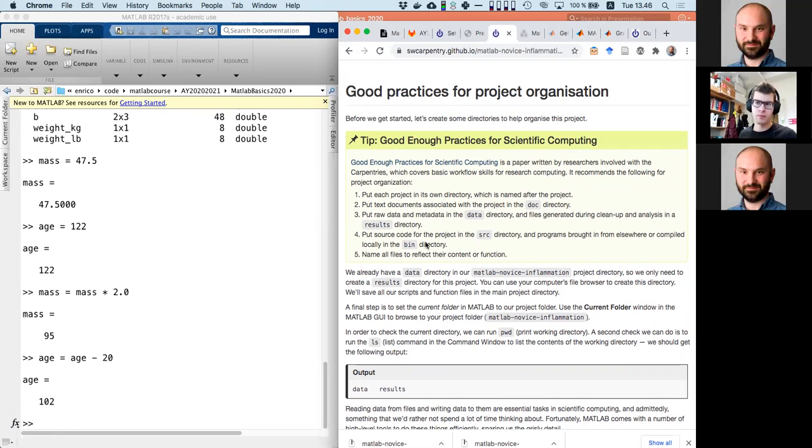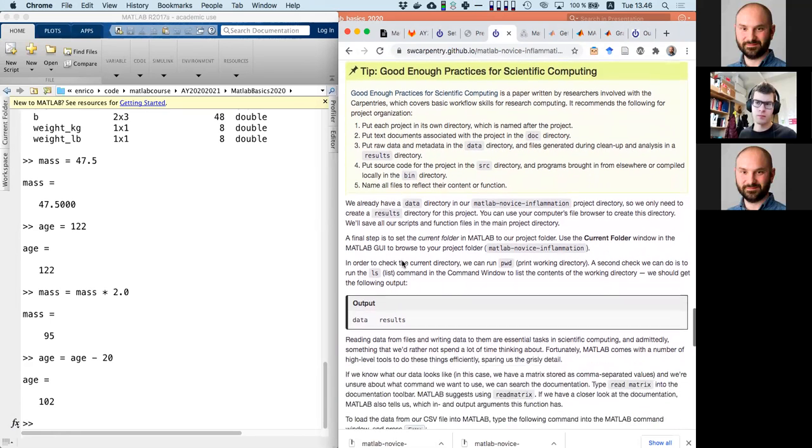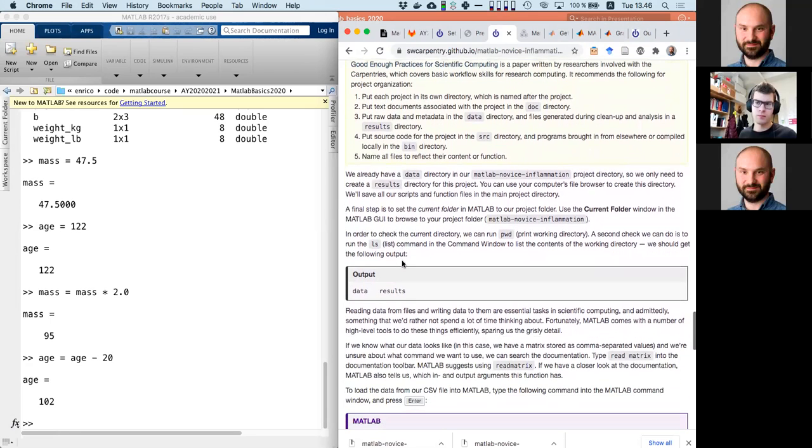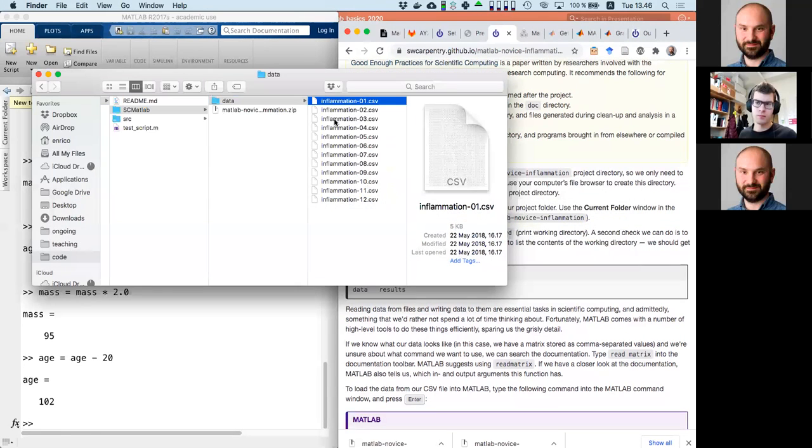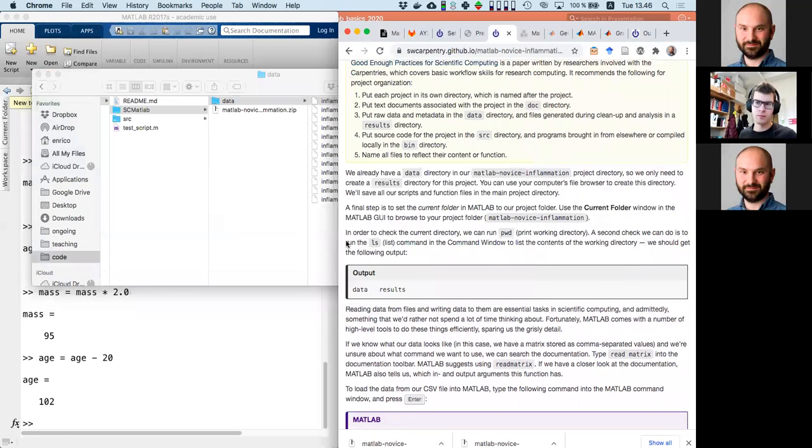So long story short, what they are recommending to continue with our course is that we have a folder called data right now, and here it is. But in the same working directory, we should also have another folder that we should call results, so that the data folder is the input of the code that we are writing, and then the results folder will be a separate place where we will store the output. This is a good practice of data management.